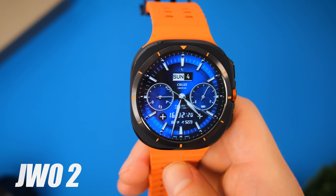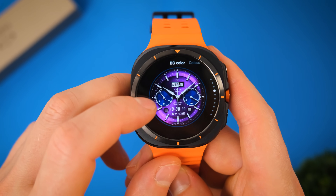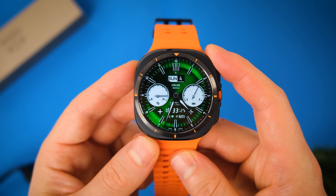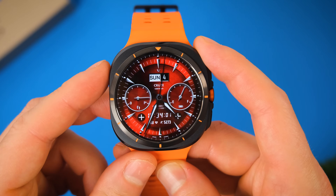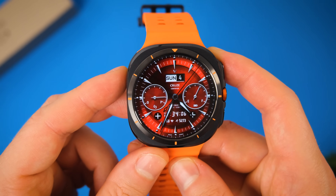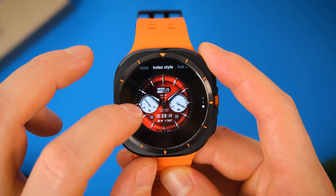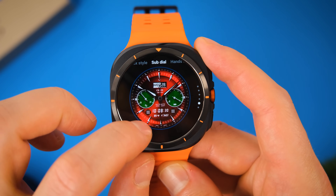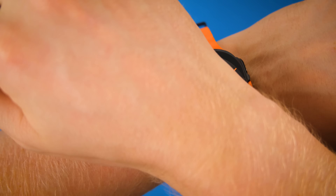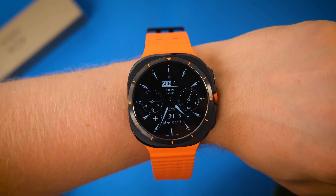Now if you do like the luxury look but want the practicality of a hybrid watch face, I'd definitely recommend this Rolex look-alike — this is the JW 002. It's got the underlying design of a luxury classic watch face but adds in things like your steps, heart rate, battery life, and weather, as well as a digital clock, and it does it really subtly. You also get a great selection of color options. I personally like the blue and green options, but the red does have a bit of a Ferrari vibe about it. It does also have a black mode to help save on battery life, and you get an always-on display option as well.